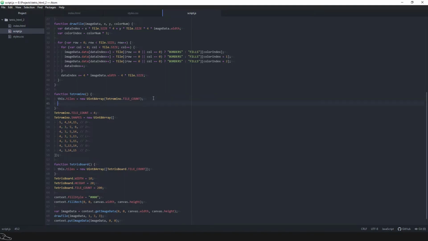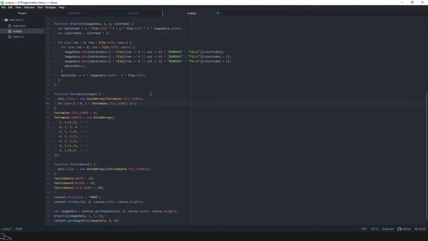So with our tetramino, I think we want to just initialize it as a random shape. Now, you know what? I'm going to give it a shape to start with. We're going to give it a shape, and then we're going to do a little simple for loop. I have to actually give it a name. And we've got tetramino tile count, i++.